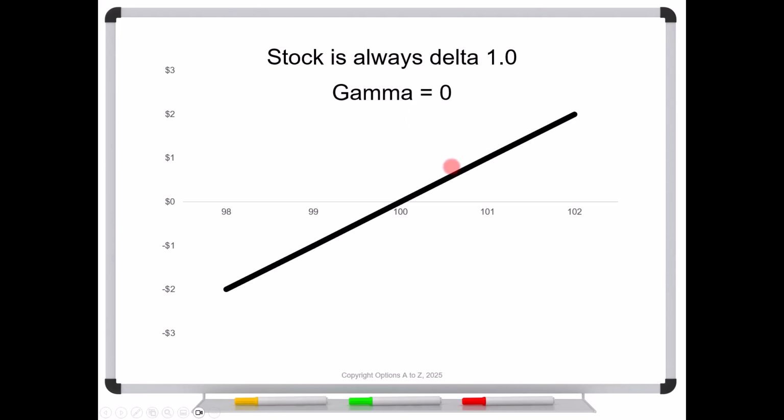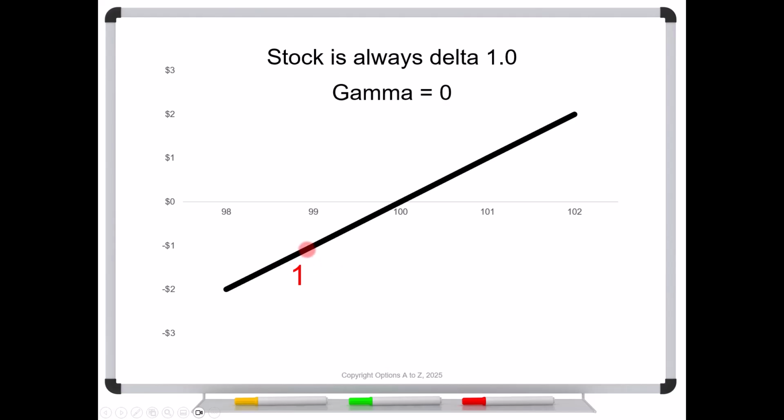So we just saw that shares of stock plot as a straight line, and so it always calculates to be delta 1. No matter where we measure, on the previous couple of slides we measured from 100 to 101 and from 100 to 102, and we looked at it from 100 down to 99. We looked at 3 different cases. Well, it doesn't matter which numbers you pick. No matter what you pick, it is always going to come out to be delta 1.